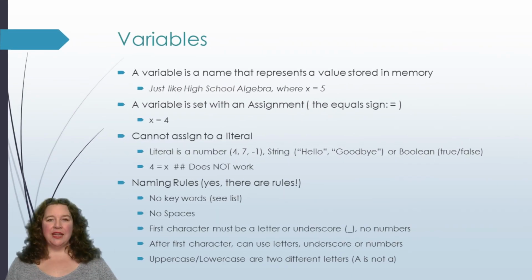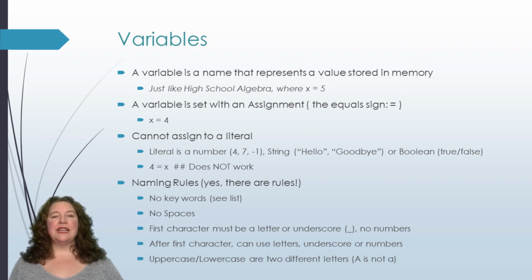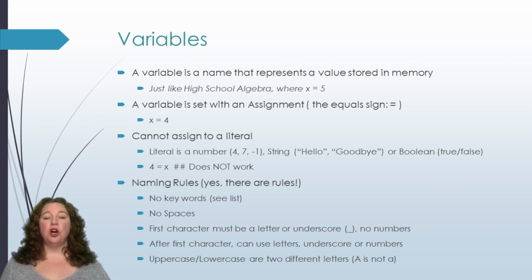Okay, so after that example of how to use Python and get your hello world working and getting some printing, let's talk about variables. Yes, variables are just like they were in high school, where x equals 5. A variable is just a name that we use to represent some value that's stored in memory. This memory is stored in your RAM, so it is not going on your hard drive. You are not storing it to a file yet. We'll deal with that in a couple of chapters. But for right now, it's just being stored in your RAM, hanging out there as long as your program is running. As soon as your program ends, all of that memory gets cleared and goes away.